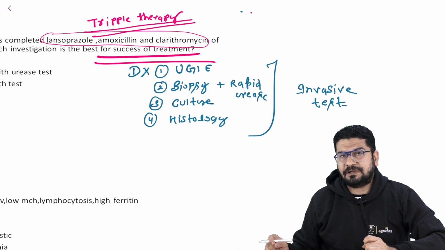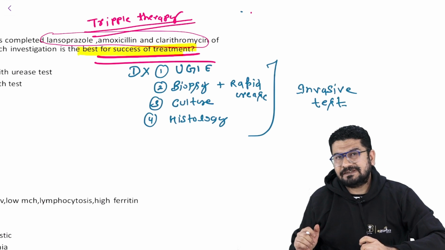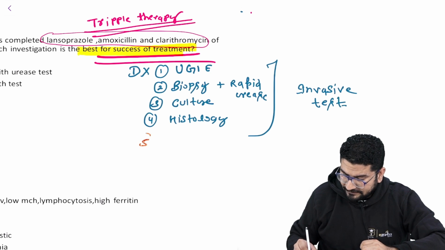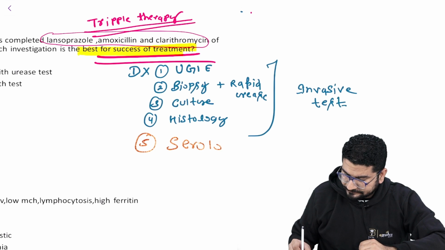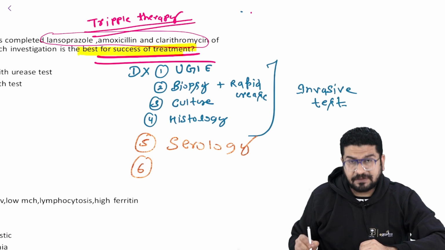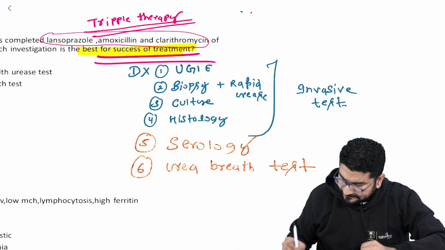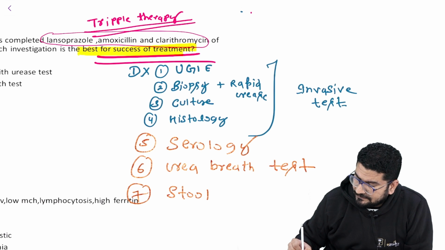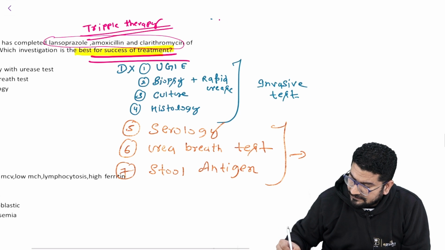So here in the question, they are not asking about the diagnosis. The question they are asking is which test we do so that we want to see whether this H. pylori is eradicated or non-eradicated. For that, what we have, which I am writing now from 5th onwards, these are some non-invasive tests that we can perform. So we can perform serology. This is given in a table from Harrison. We can perform serology, we can perform urea breath test, and what else we can perform? We can also perform stool antigen. So if you see, this is a table given in Harrison, that I am writing here. So these are the non-invasive tests.